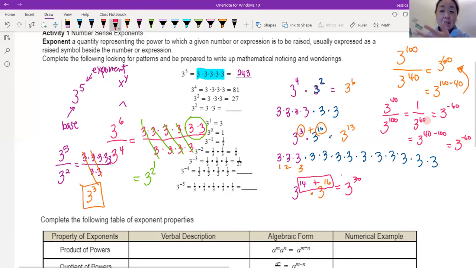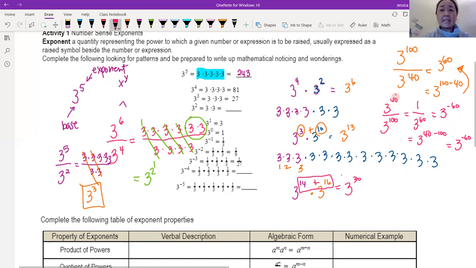It just means that we have all these numbers on the bottom, like they all canceled out and the numbers were left on the bottom. That's it. Okay, so that's all that means. So how do we get out of that? Just take it to the bottom. And this is where it originally was, 1 over 3 to the 60th power. Okay, so that's where the negative numbers come from.